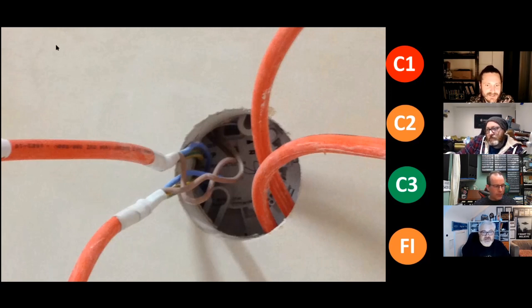Martin Cardis put, it looks like it may be a void detector. Two of the cables go off to another unit. Also, you can see it was drilled from the other side of the plasterboard. It's a weird one, isn't it? I can't really make it out, but... Yeah. It's a weird one.